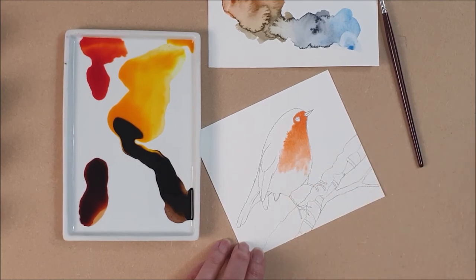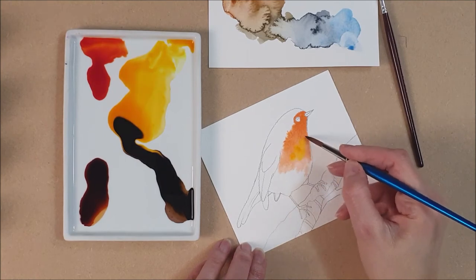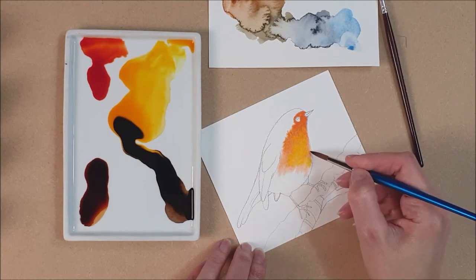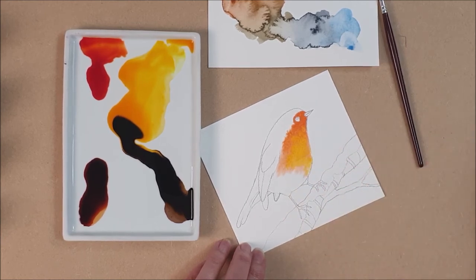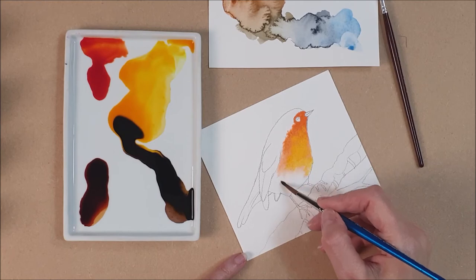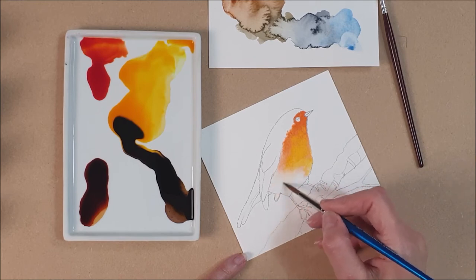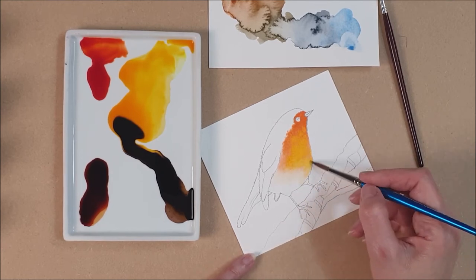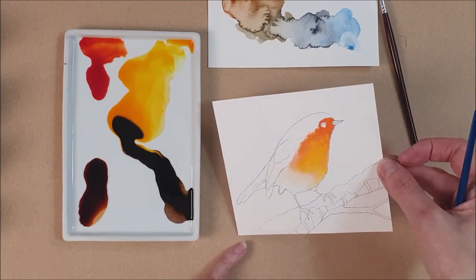I do want to add a little bit of yellow to my red. It'll make it look richer. Just dropping that in there. I've just got my wet clean brush. I'm just going to drag a little bit of that colour down, just help it go down into this area at the bottom here. And if you want, you can just tilt your paper a bit, and then that helps the colour to run down.